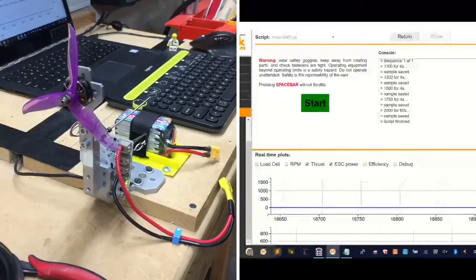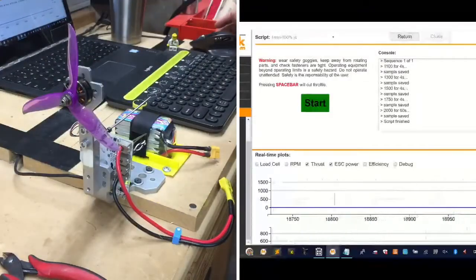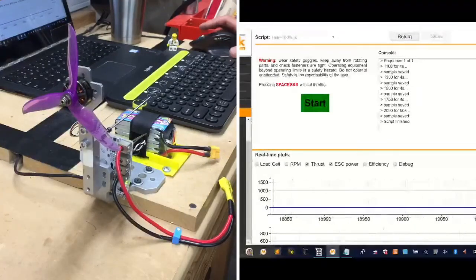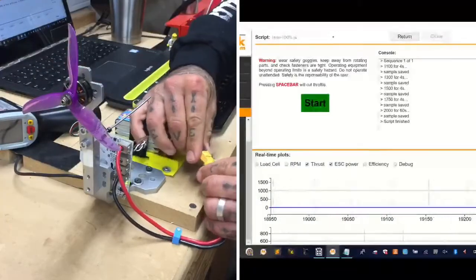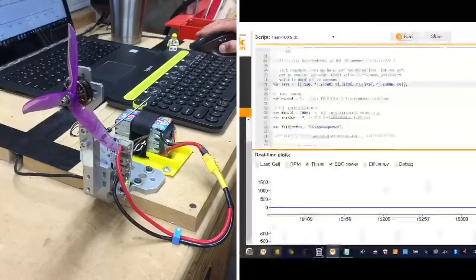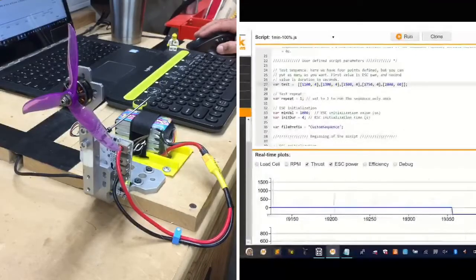And now we're going to push this with a 6S, guys. Here we go. Something is bound to give. Get the hell out of the way. All right. Oh boy. Going to zero out the thrust. Get it zeroed out. There we go.